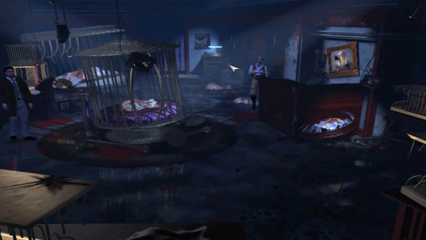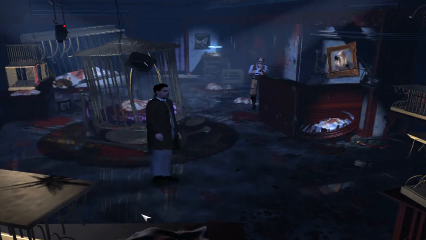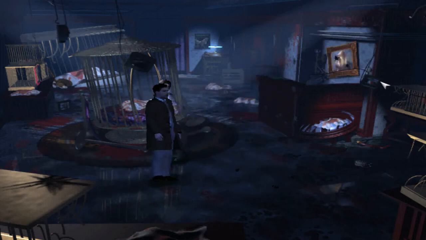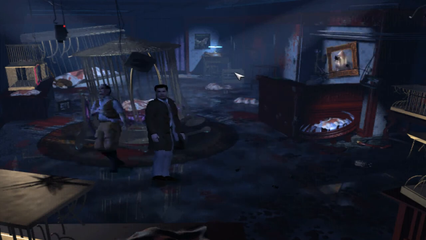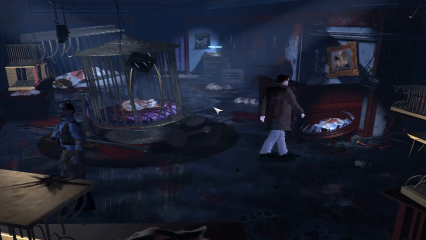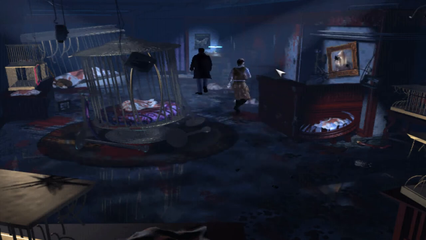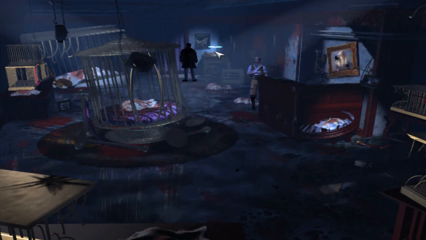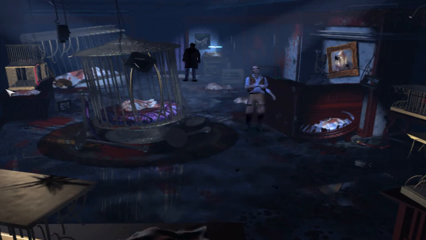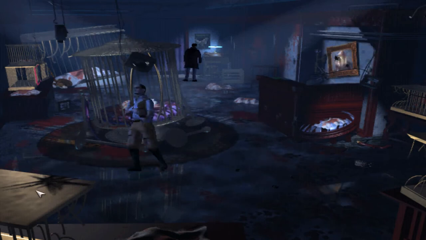Alright, so. Is there anything else we can actually do here? Let's hover over the environment, see what we can and cannot interact with. This guy is repeating the same line over and over. That's not funny. I don't think we can do that much here. Blood on the floor.